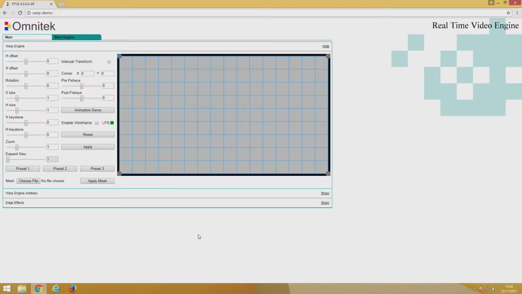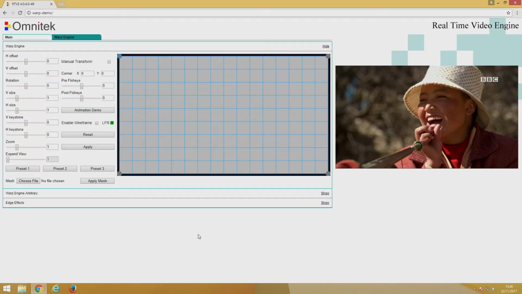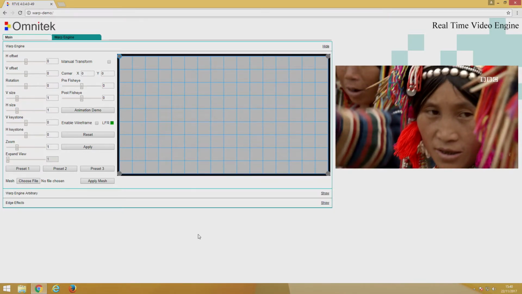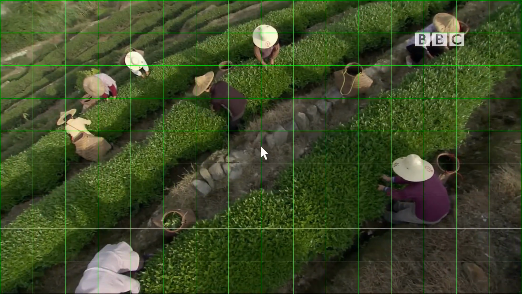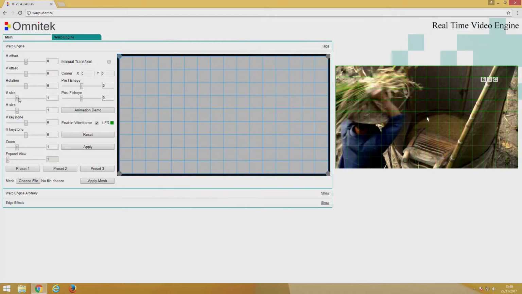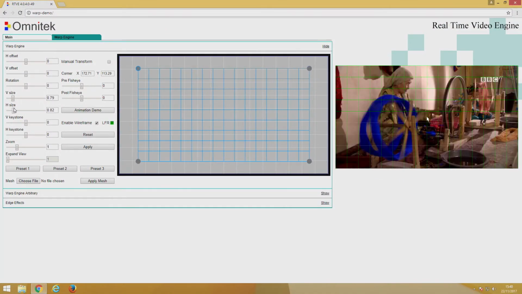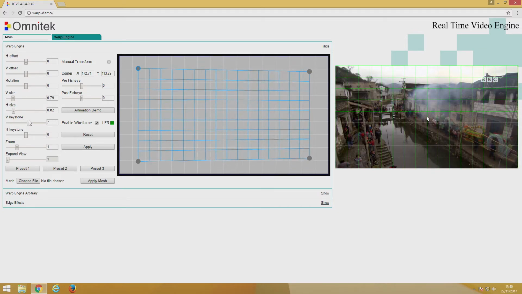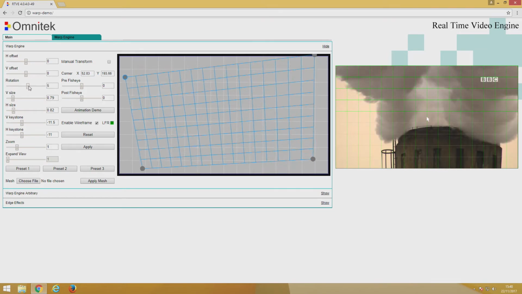and talk through the different methods. So there are a number of ways to edit the mesh for warping. What I'm going to show here is the basic high-level controls which are typically used on a projector. I'm first of all going to enable the wireframe on the output, and then I have various controls, for example, the vertical size, which I can adjust like this, horizontal size. I have keystone, vertical and horizontal keystone, and rotate, which you can adjust like that.